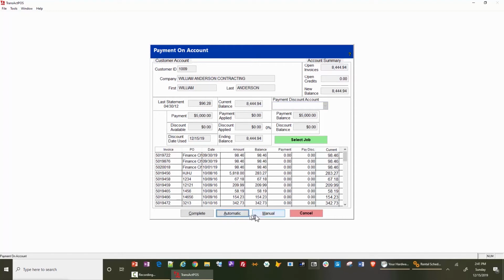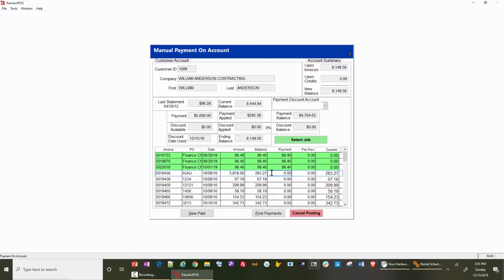So if we selected manual, then we can come in to the payment field, and if you right click, the system will automatically post the balance amount as the payment amount. Right click and right click.